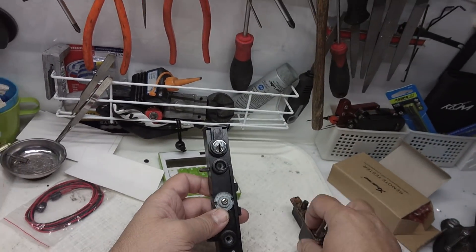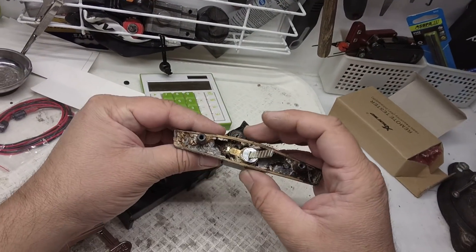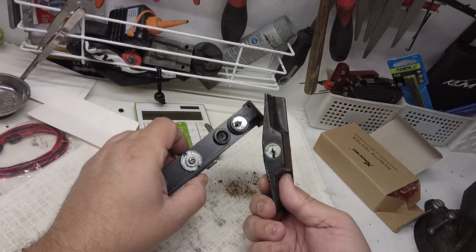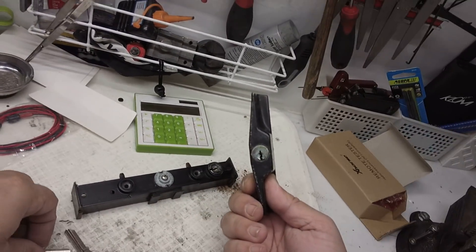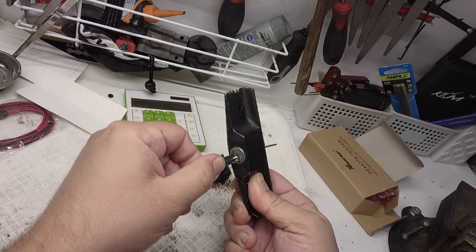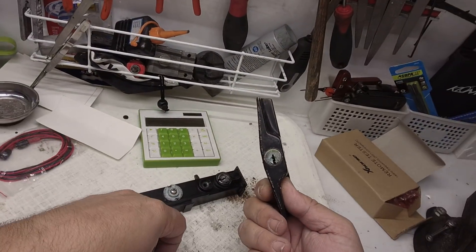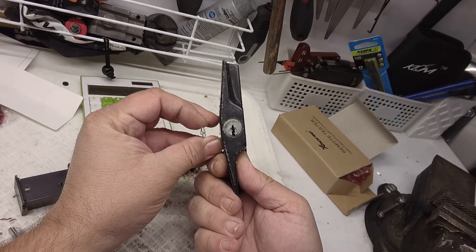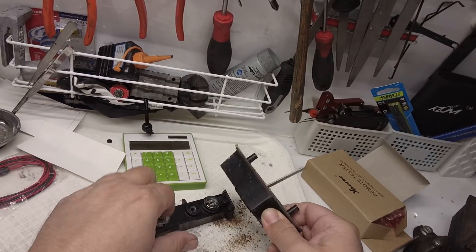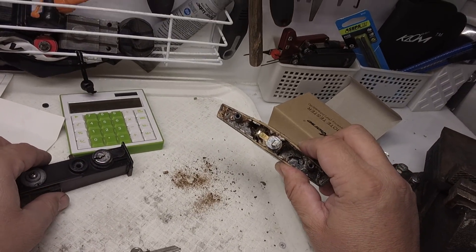Today's video is sliding an old Weldco forest lock, and this one is crusty — look at that crust, that looks yucky. We're going to make a key by impressioning it. You can see the keyway is slightly different from the C4; the C4 should work — yep, C4 works. It's an unusual kind of shape. The key we're using fits in there quite nicely. This one has all the pins; the other side only has a couple. Look at the mess — I don't know if that's ant stuff or something on my bench.